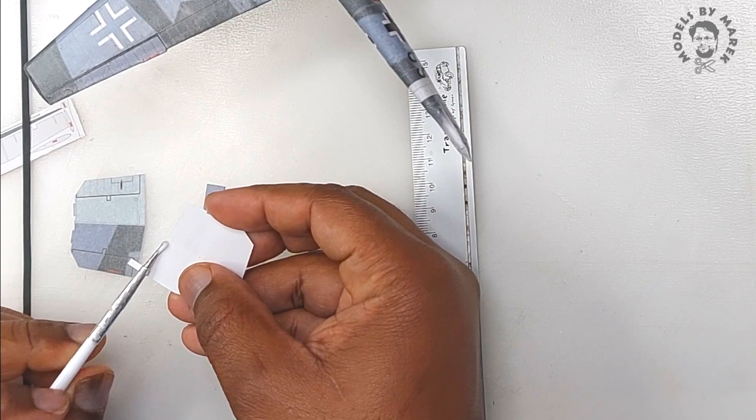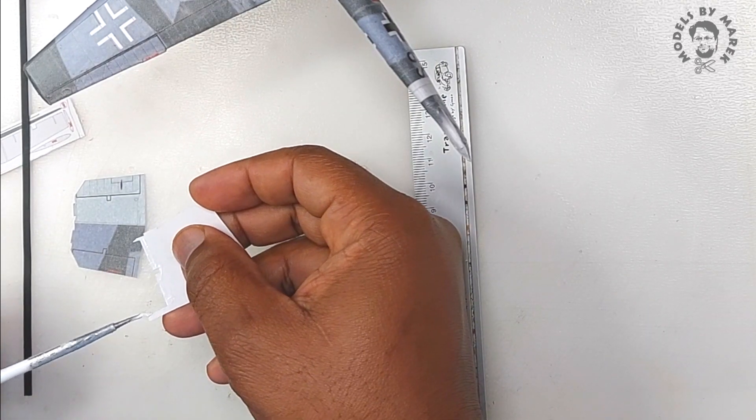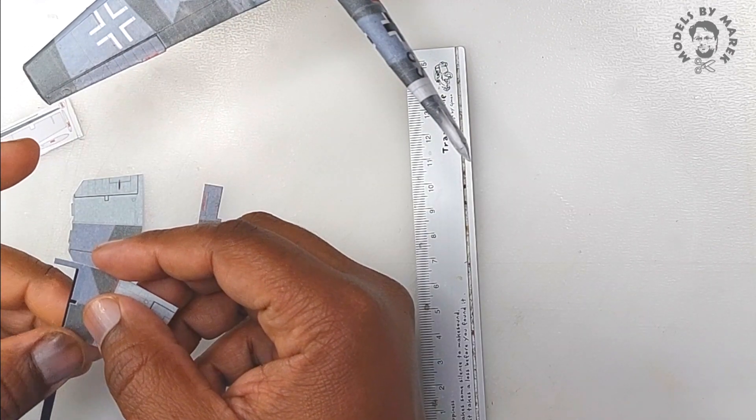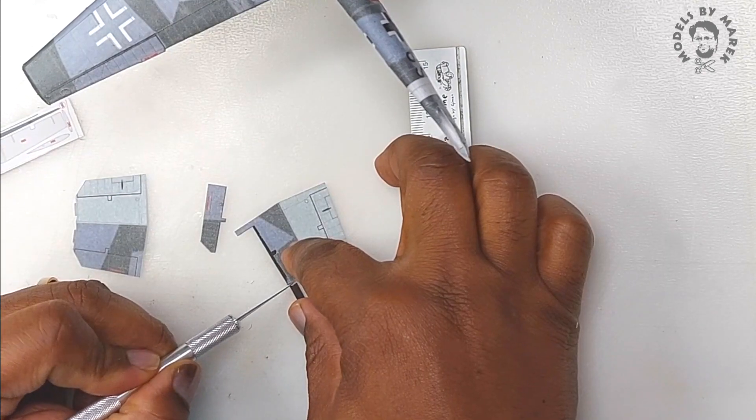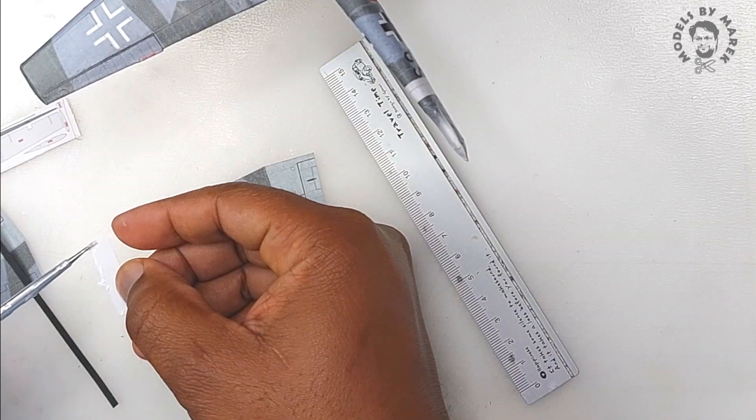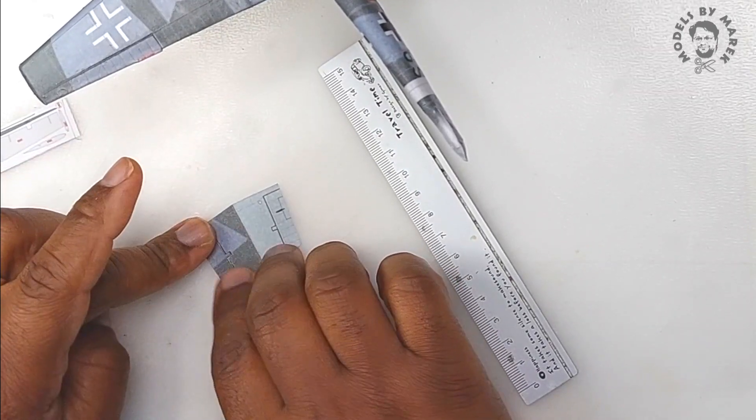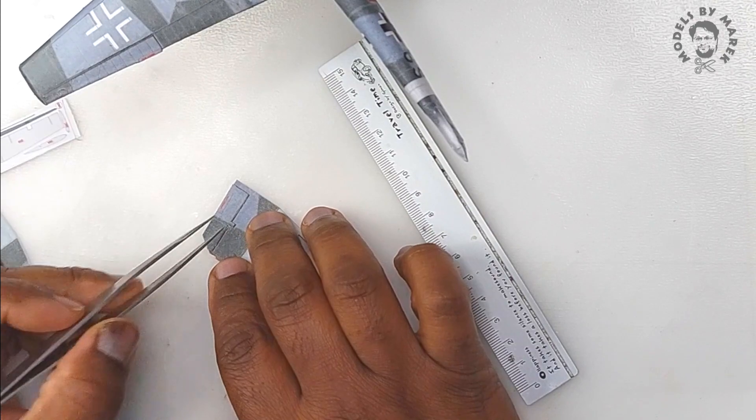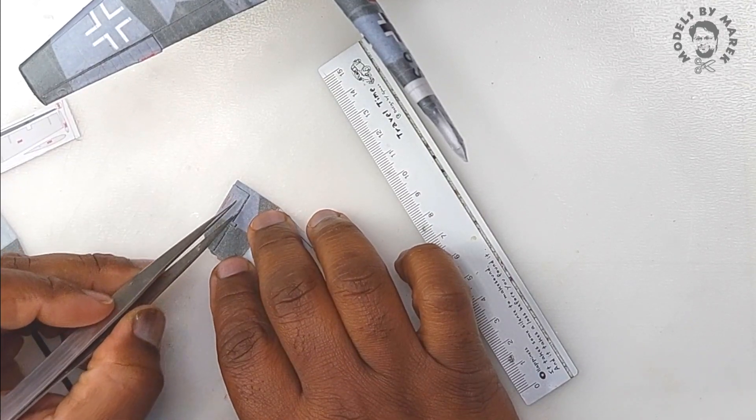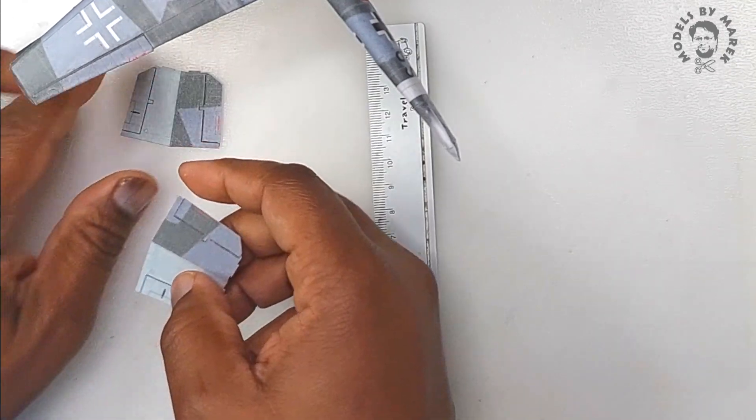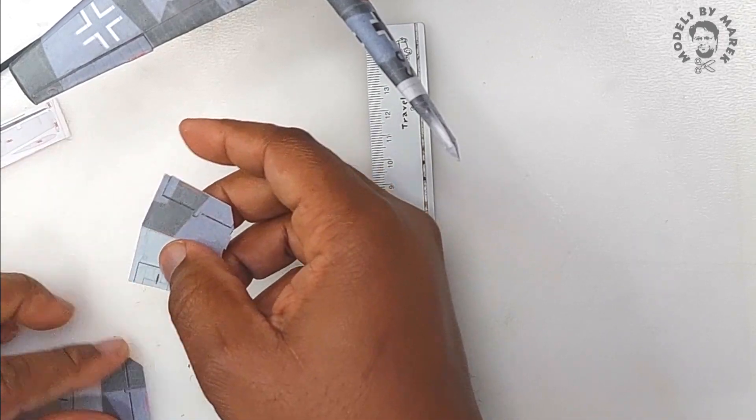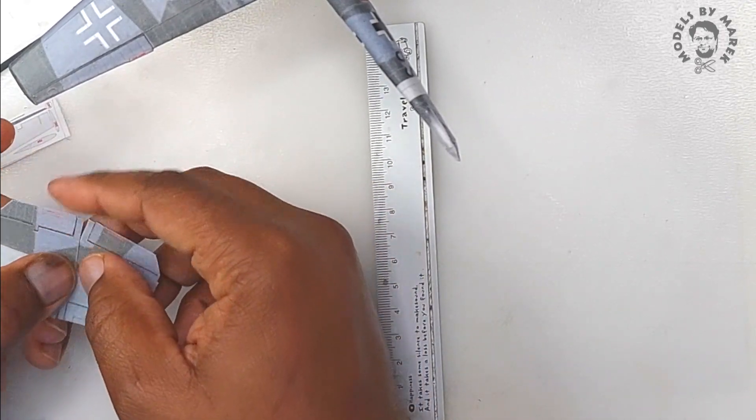This is what happens when you become bored and you have too much time on your hands. Those strips you see I put is from black cartridge paper or cardstock, and then I put a space in between it so it lends a bit more realism to what it will look like.